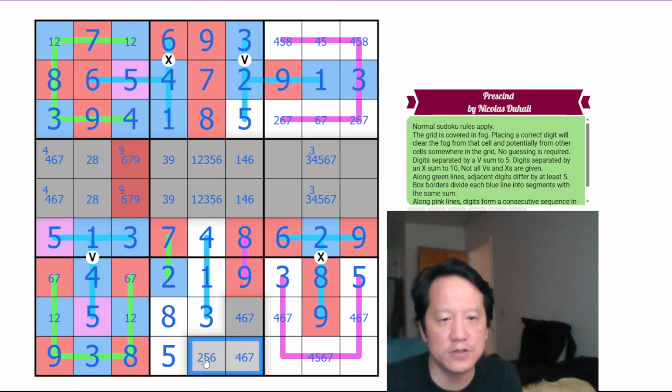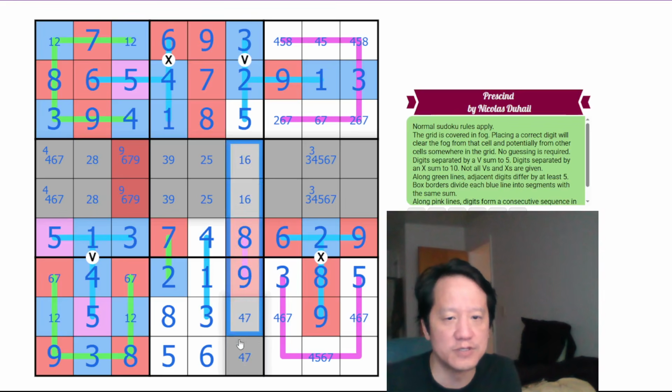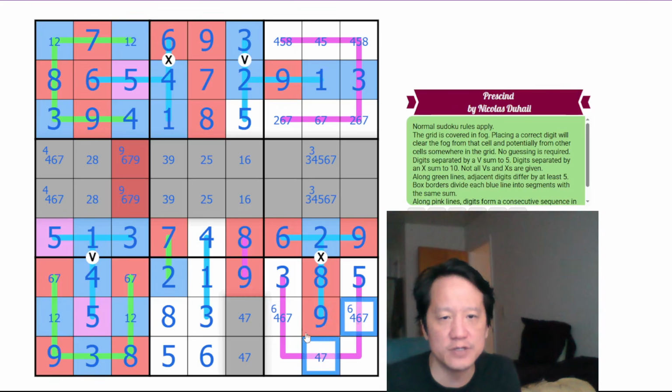No 1s here. This can't be 2 or 5. That makes this a 6. So that leaves this as a 2-5 pair here. 4 eliminates 4 here. So this is a 1, 6 pair, which eliminates 1 and 6 in the rest of the column. This has to be 6 in one of these two cells. So this can't be 6 here, and it cannot be 5. We have a 4, 6, 7 triplet in this lower right-hand box, which eliminates 4, 6, and 7 in the rest of the box. So this is 1 and 2 as a pair.